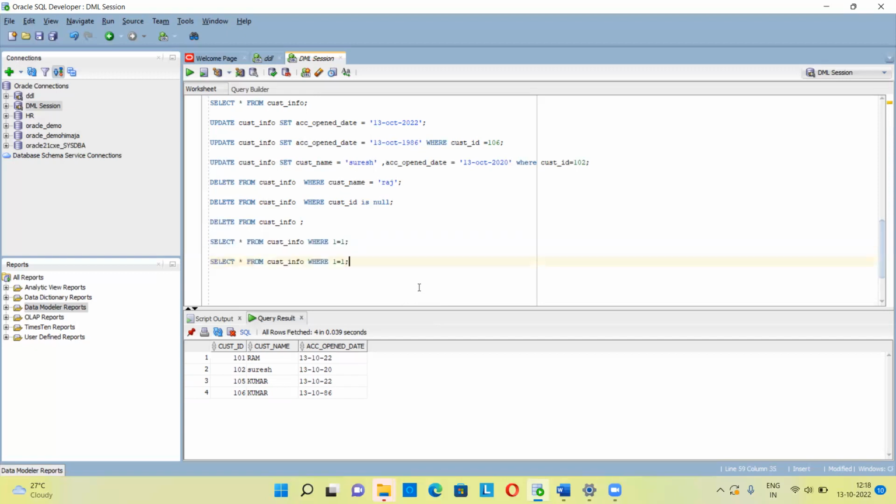Okay, now tell me what will happen. We have a total of 4 records in our table. How many records will I get? 0 records. Okay, anyone else? Only one is telling.